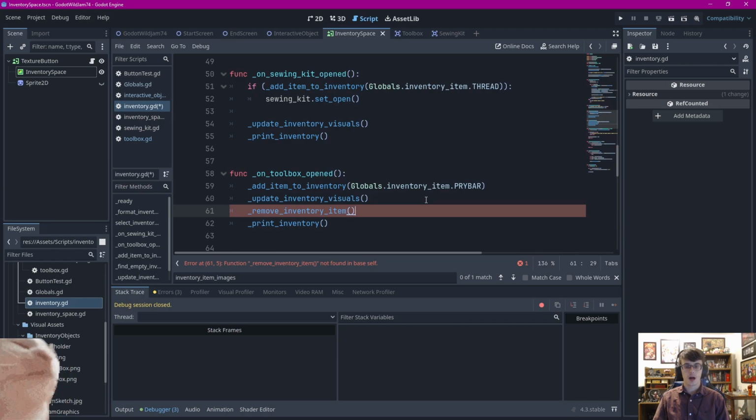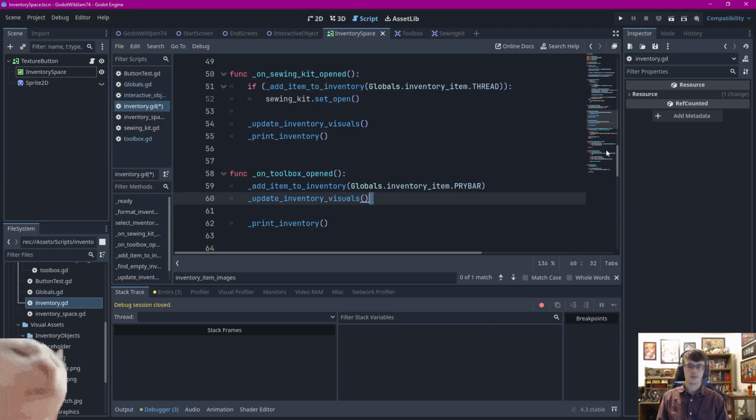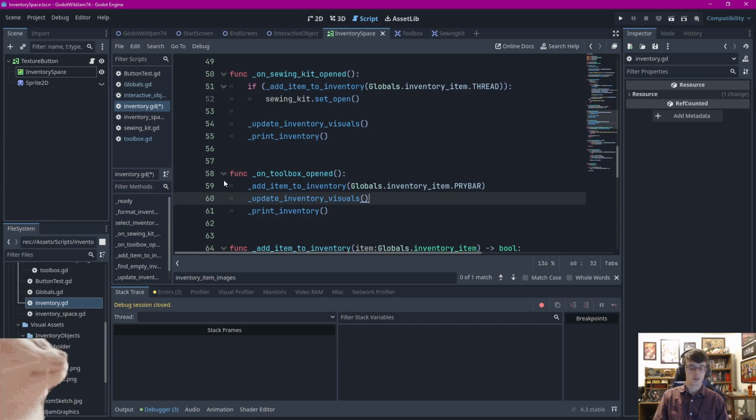Now the problem is, I don't know which inventory item I was using. Because I don't know which inventory item the toolbox takes away. I don't know which one it uses in the inventory system.